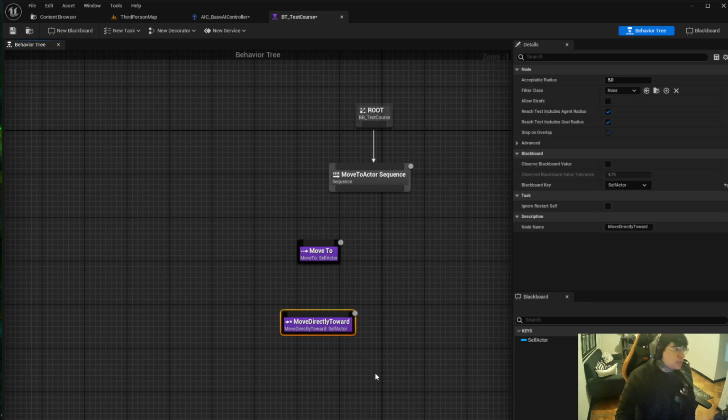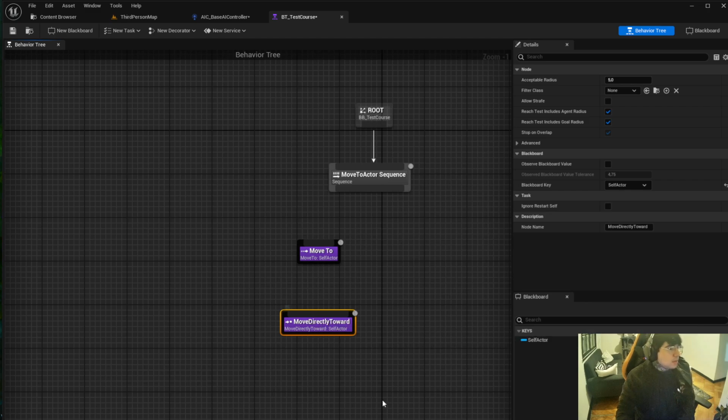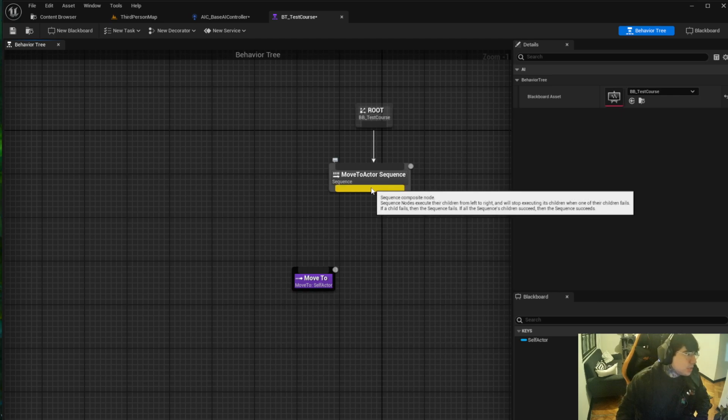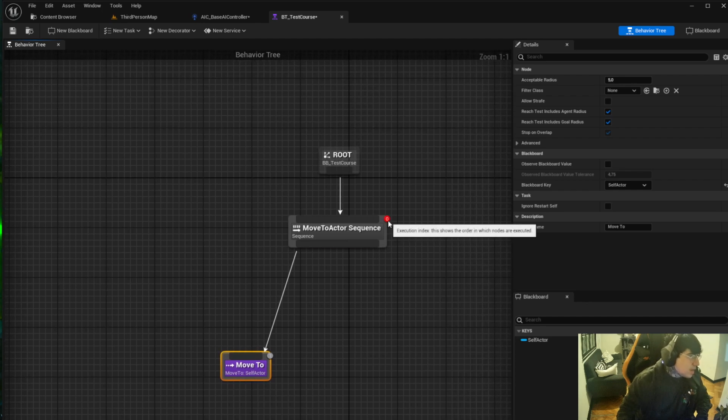The other one will just go straight to the target, ignoring pathfinding. It says on a straight line, without regard to any navigation system. It's recommended to use this one. All right, so we have to connect this to this. As we can see here, we have the 0 and the 1.